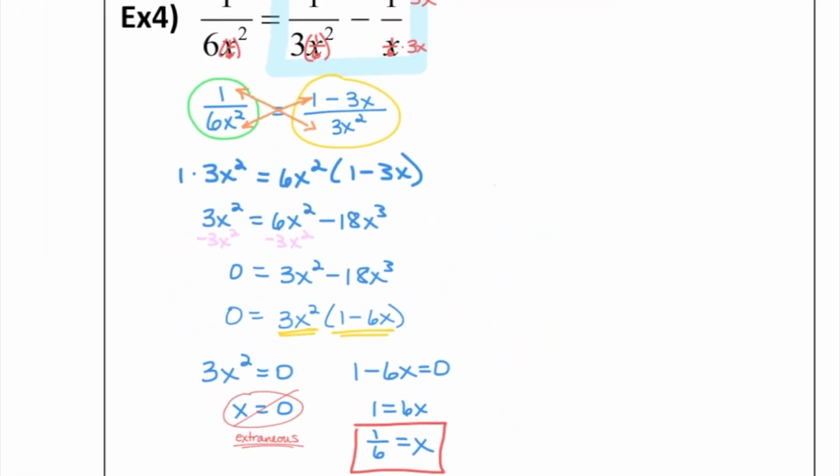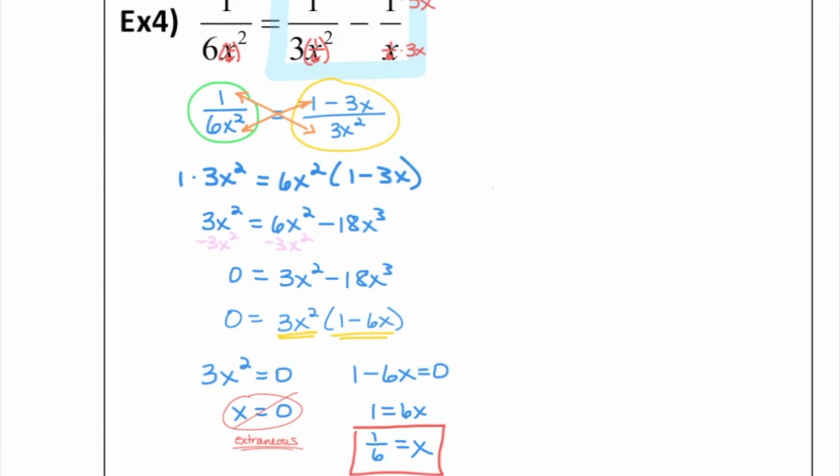a solution to this problem that works. And so it's not extraneous. So your answer is just 1/6. If you were looking at this problem in a textbook, let's say, you know how some textbooks have the answers to odd questions in the back of the book? It would just give you the question and the answer and not give you all the work. And the textbook would say x equals 1/6. The textbook would not say you get 0 as an extraneous solution.